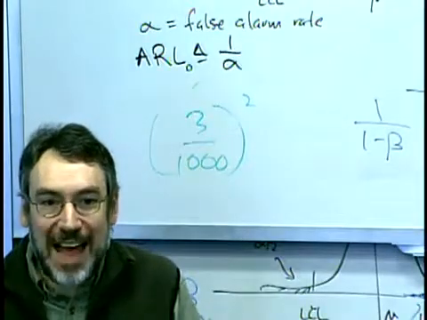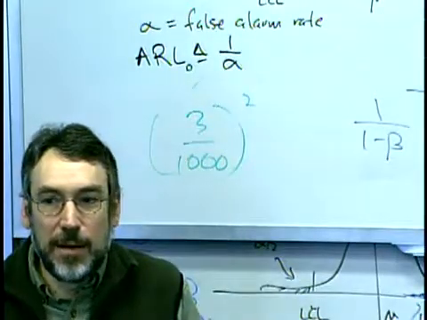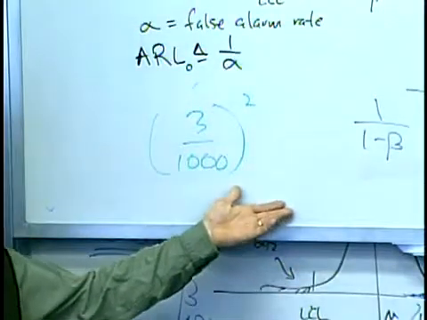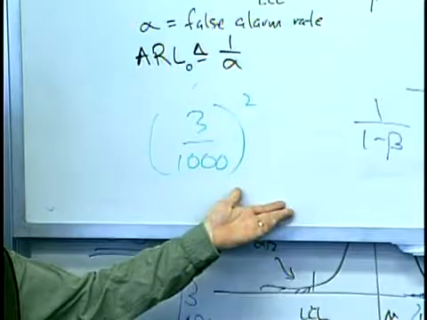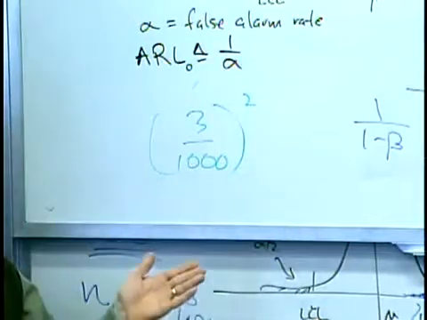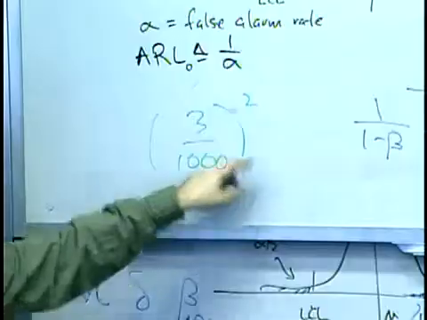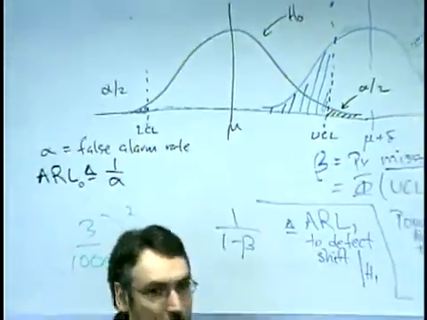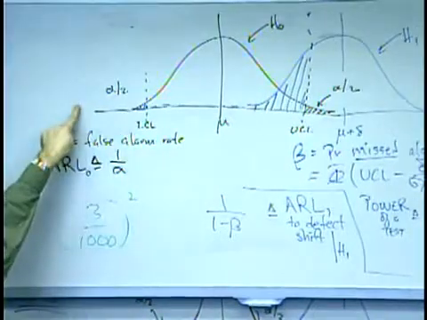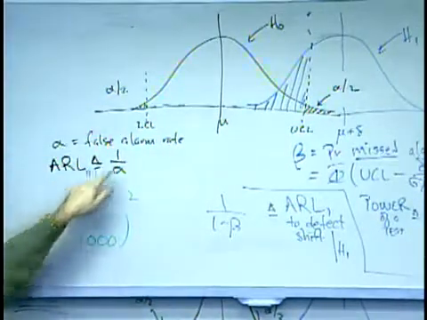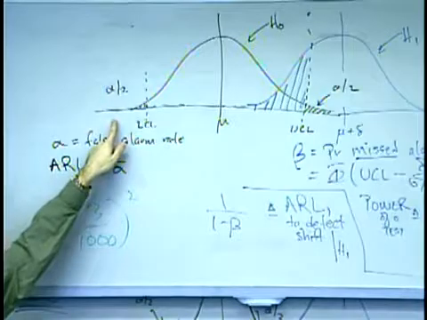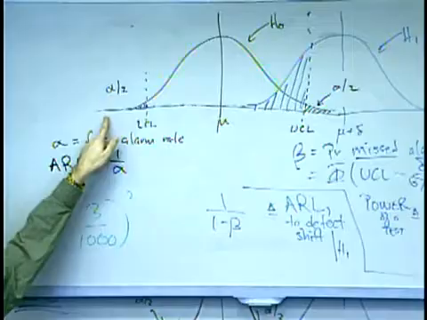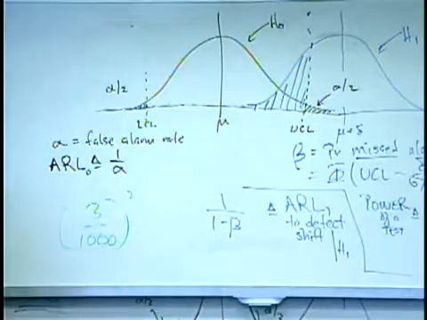Now, you could actually have adapted your control chart, either by having it only signal alarms once you've got two alarm points, or changing the control limits so that you basically move the control limits out even further. So you've got to really have an alpha over 2 that's that small. So maybe you go to plus or minus 4 sigma, or 4.5 sigma, something like that, in order to have that much evidence.